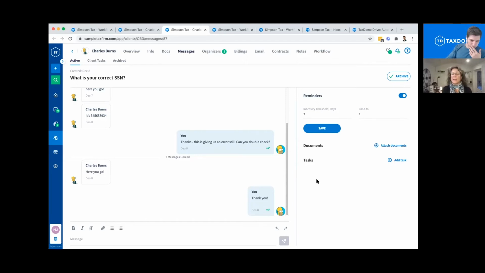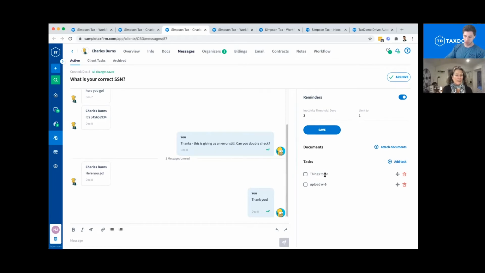So a message would be more related to a job, maybe monthly bookkeeping, where it's really purposeful. Whereas the full-blown organizers are more in the organizing process when you're trying to get a lot of information all at once. They're two different tools, and they both allow you to get information from clients. A message is beneficial because it has context. A lot of times you send a message to a client saying, "Hey, we looked at so and so, we need to verify this." That's a great use case for a message.